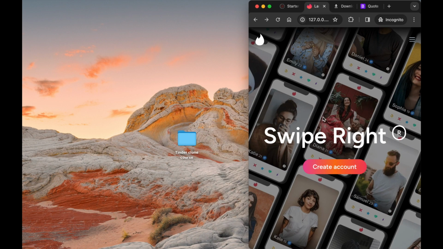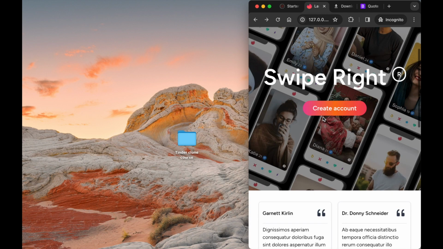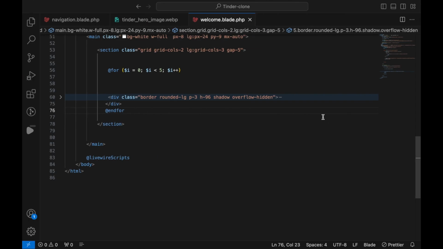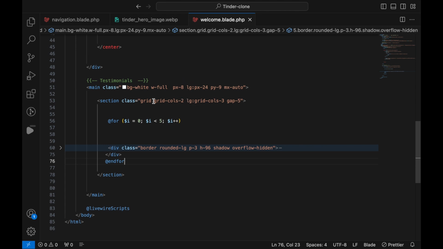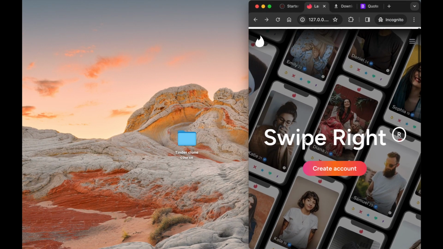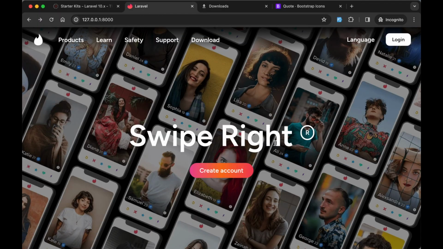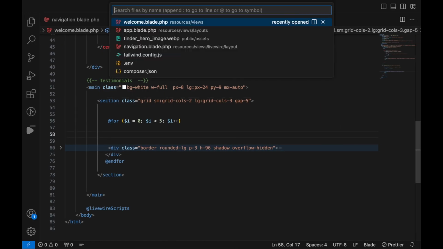Now when we resize this, we want to make it responsive. So we can simply, in here, in the grid, say small grid cols 1. So when you go, see it's now looking responsive like that. All right, so now before we close, let's just go to Tailwind config.